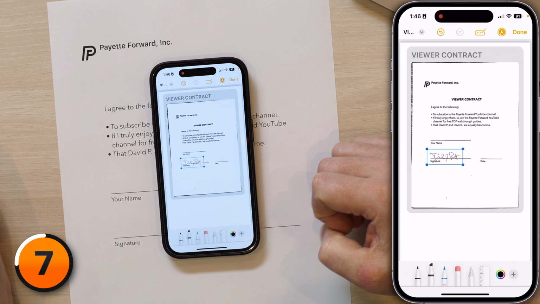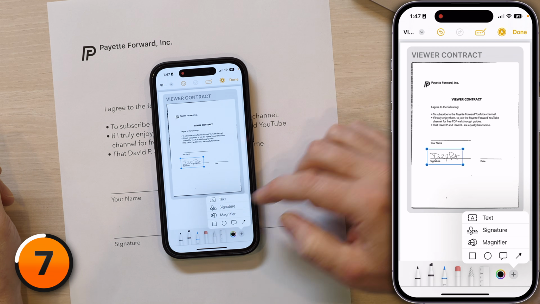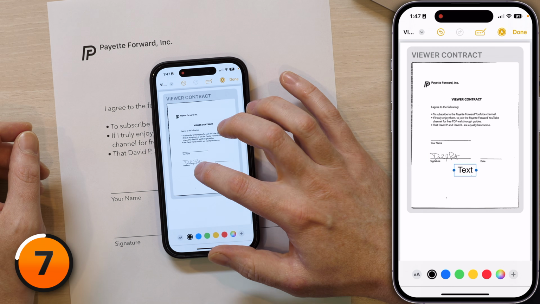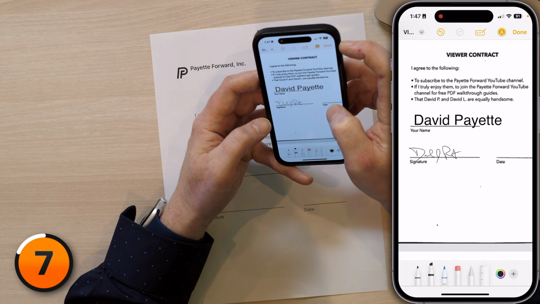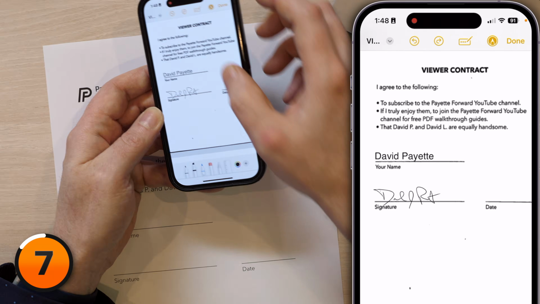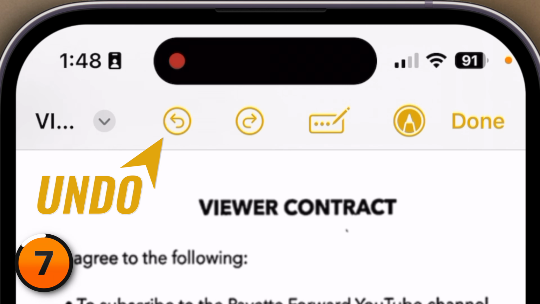But now how do I do my name and the date? Well, again, tap that plus button. Okay. Then tap text. Okay. And you get a nice little text box. All right, I'm gonna pick up my phone for this so I can do it real fast. If you make a mistake while you're doing this, which I have about 12 times, just be aware of the little undo button here in the upper left-hand corner of the screen.